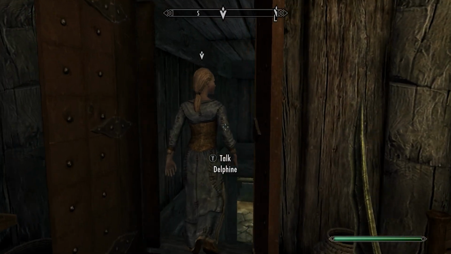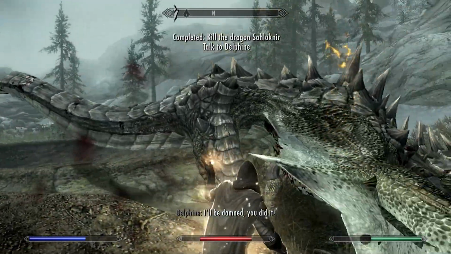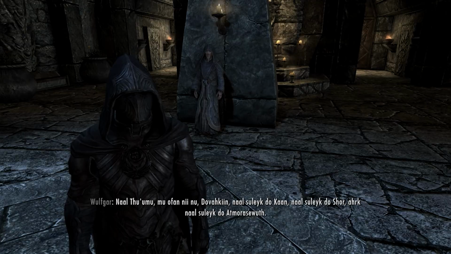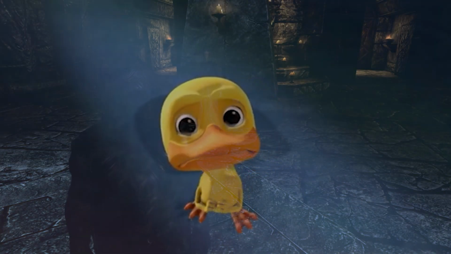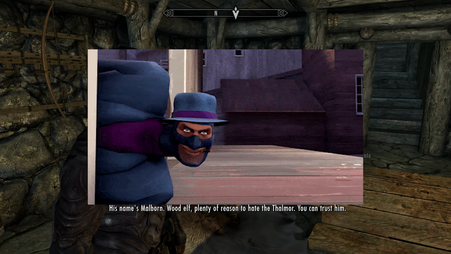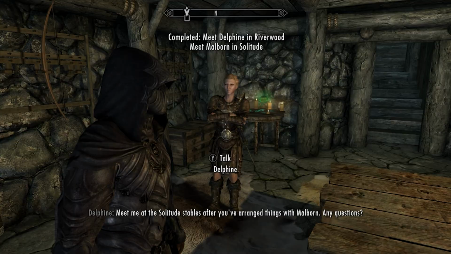I met Delphine, and then we went to a dragon burial to spawn kill it. We killed the boar lizard, and then I continued by giving the horn to the Greybeards, and they shouted at me. They were so mean that it broke my heart, man. Ouch, man. When I went back to Delphine, she asked me to become a spy and sneak into the Thalmor embassy, pretending to be one of the guests.